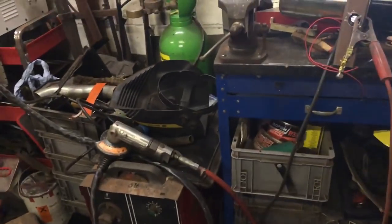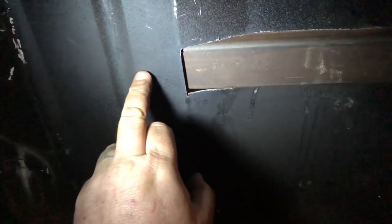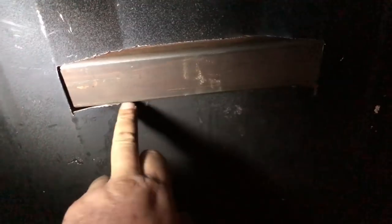But just having a quick measure up. Oh, you can't see nothing now, can you? Right, there we go. So I think they're going to come just there and just there. So going to need to make another couple of little incisions in the seat back there. Also, I'm planning on seam welding across there as well. Make it nice and strong and keep things together nicely, wouldn't it?